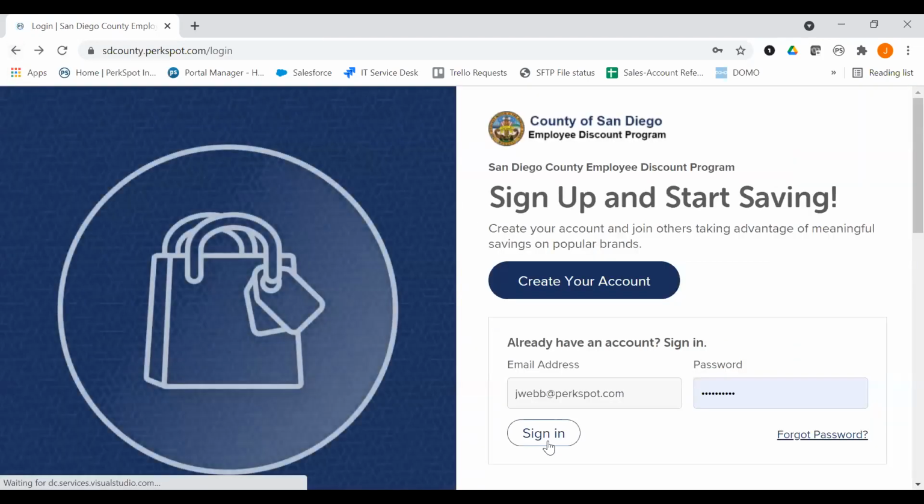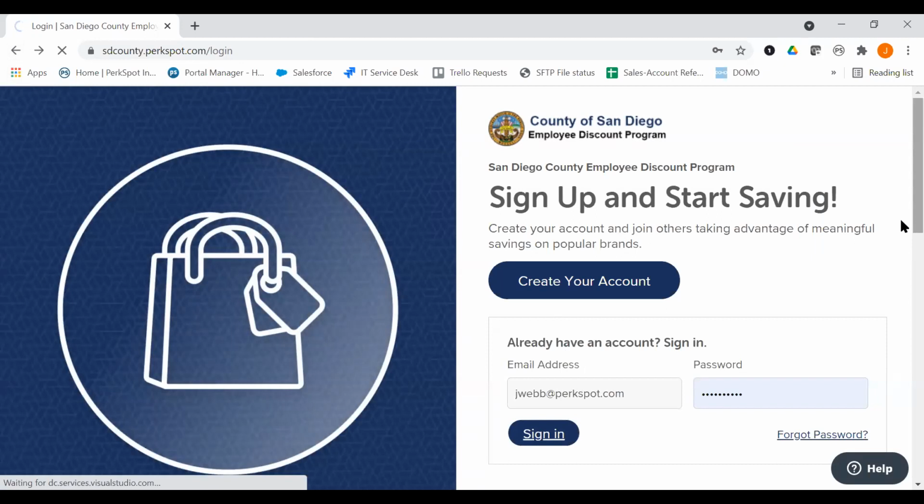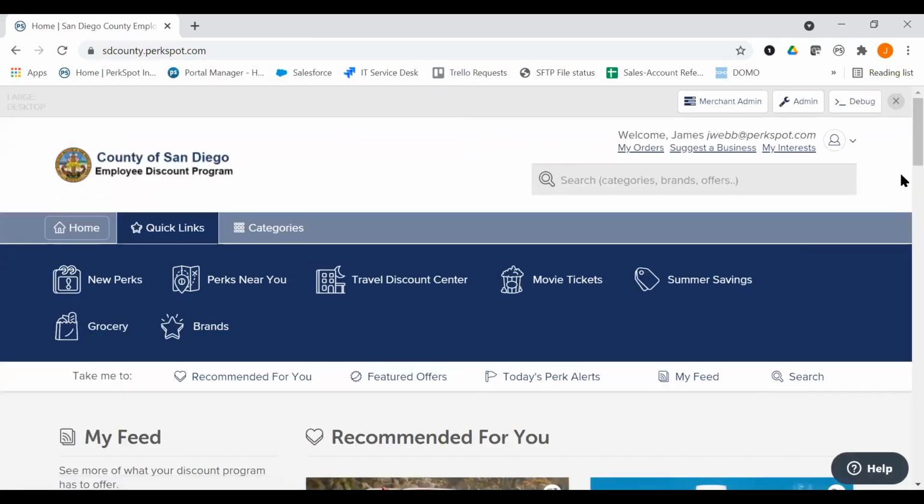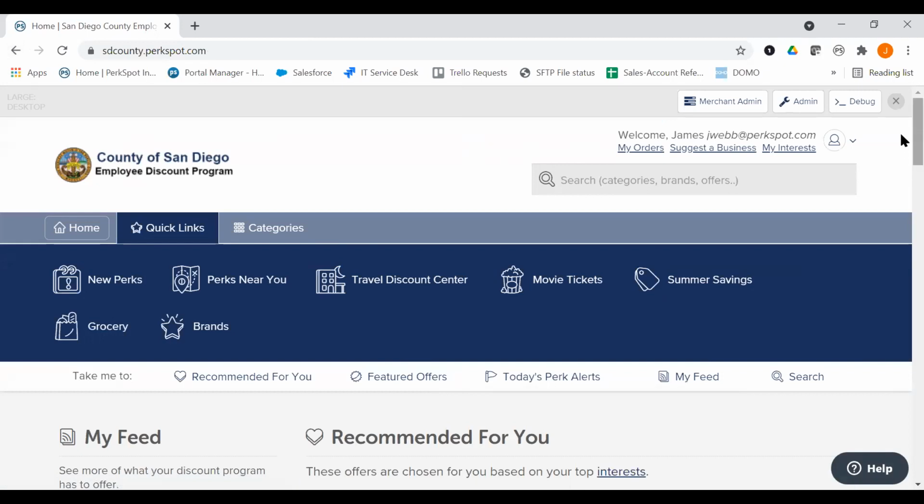Okay, and this one says that they've talked with a PerkSpot employee via phone and they've asked for an employer code or an employee number. I didn't have one, so they looked up me by county email. Is there currently a way of identifying us as San Diego County employees eligible for the program? And if not, where do I find this code?